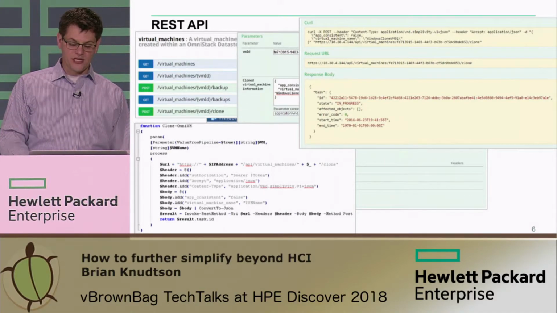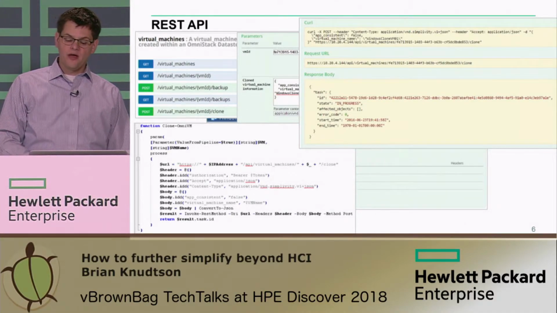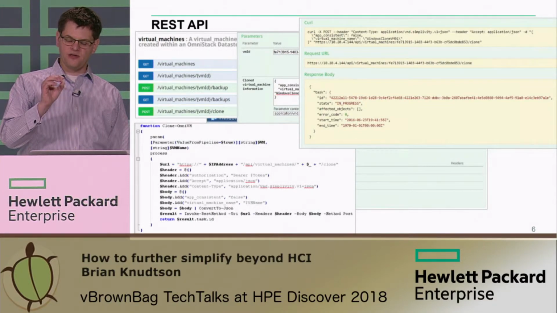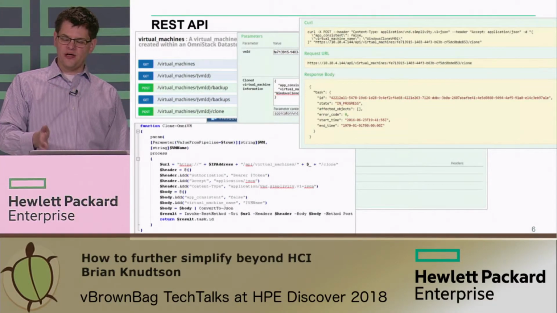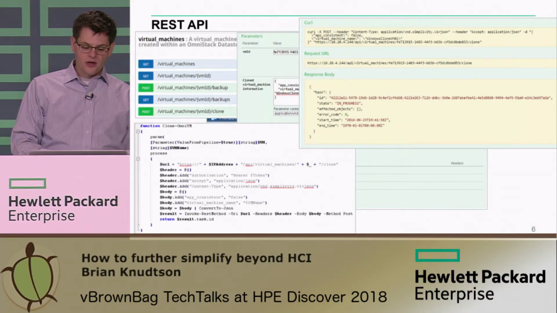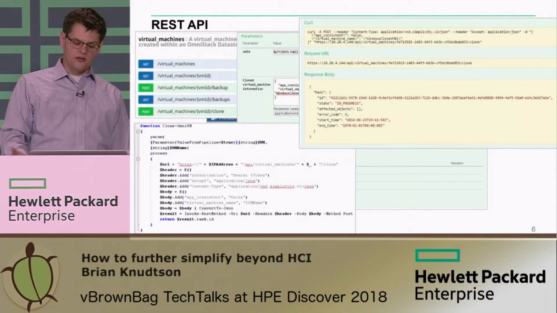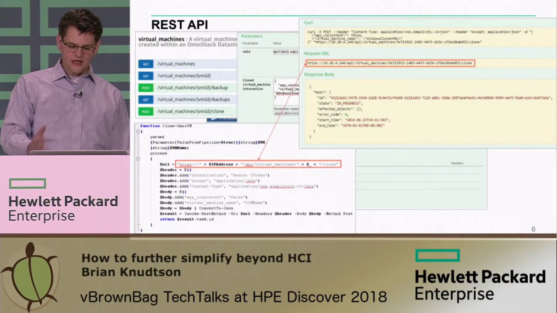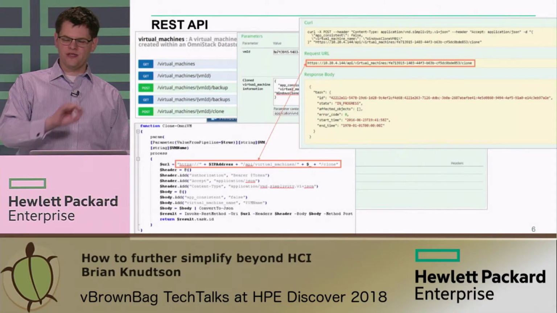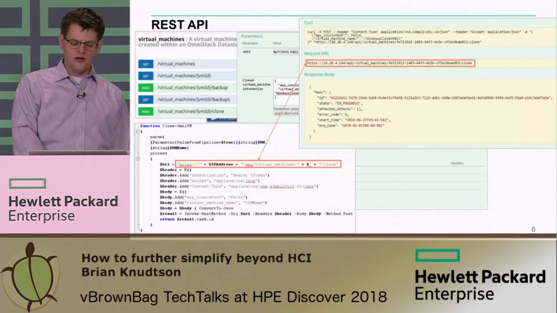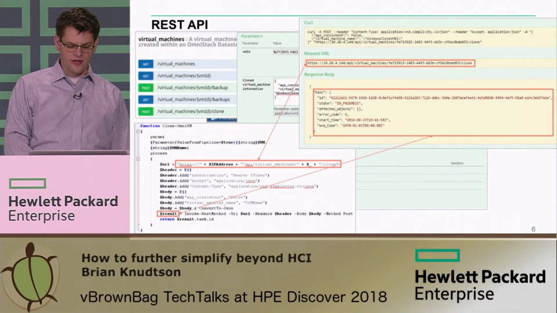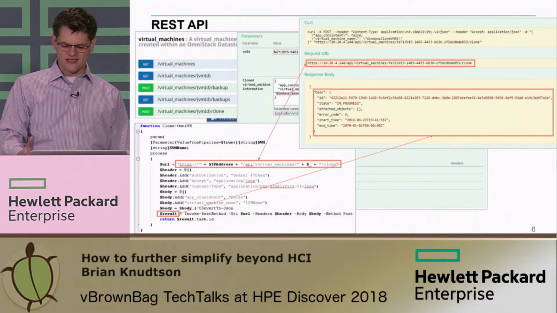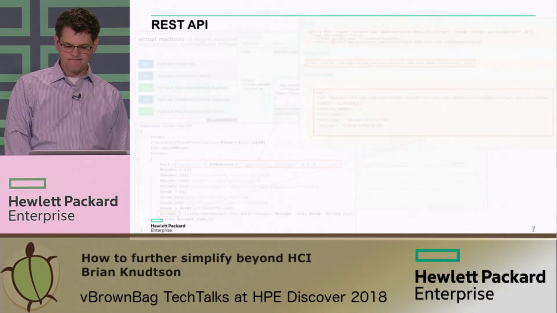This is a particular example of a PowerShell script, and this PowerShell script is doing this clone operation. You can see it being given the functions, creating the URL that we need to call, and then executing it at the end and capturing that result that we saw in the response body. Again, using that same copy and paste, showing exactly what we need to call in order to make that happen, and then being able to understand exactly what we're going to get back so that we can take the next step and parse that information.